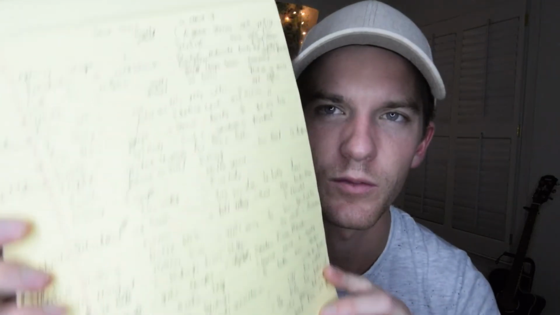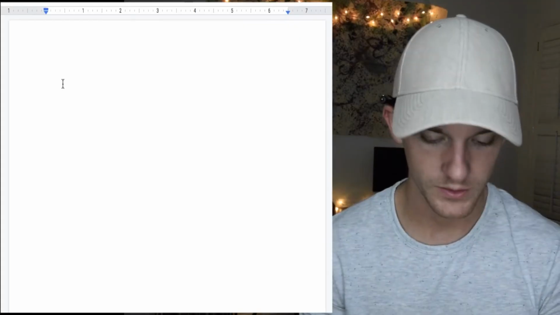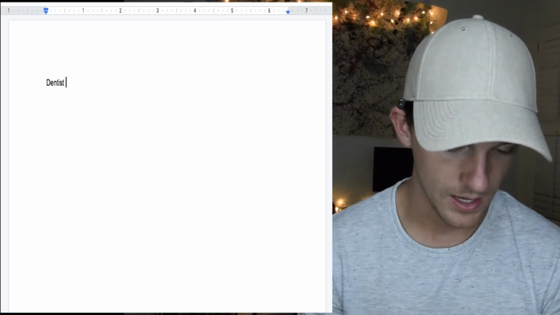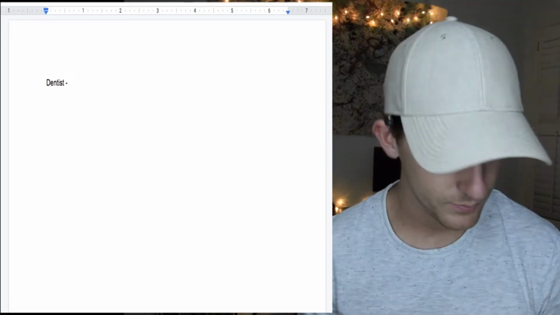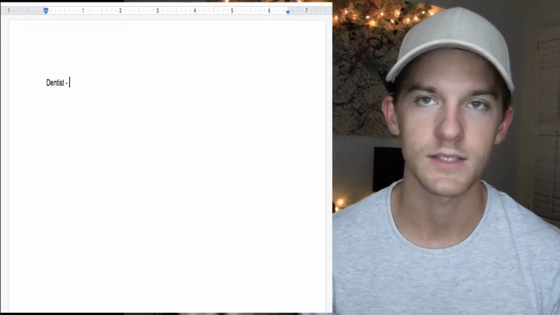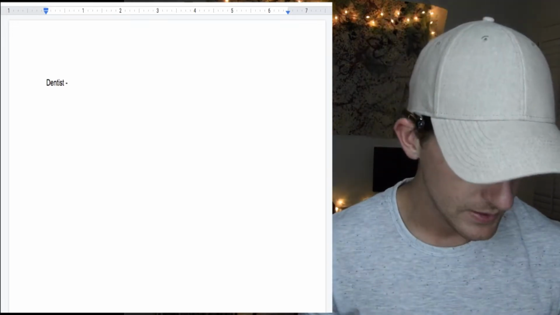So basically what we need to do first is go over all of our notes from last time to get it into a form that we can actually do something with, because remember from last time, it's a lot of info, and I don't know how easily that's going to help with our brain. So I'm just gonna speed read through all these notes to write down what's good, what's not good, and we'll go from there. All right, first, remember it's a movie about a dentist. If you haven't watched that 45-minute video, please watch it, because otherwise this won't make any sense, but we'll make it make sense. So we got a dentist, right?